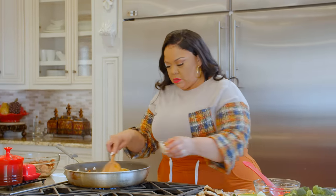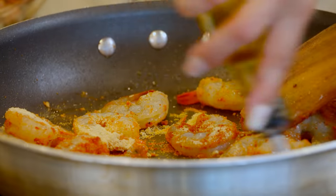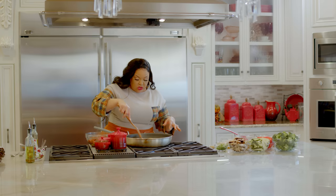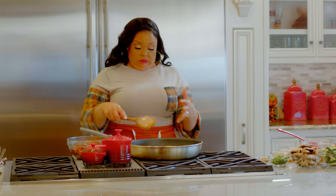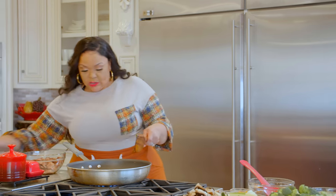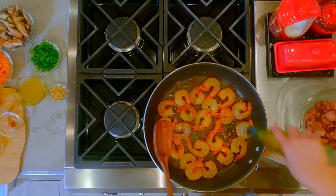Lord Jesus, this just looks so good. I need to add just a little bit more oil. And you go around the edge so you'll be able to spread it around evenly. You can cut, because it'll kind of run down. But it's because this shrimp is taking up a lot of oil.